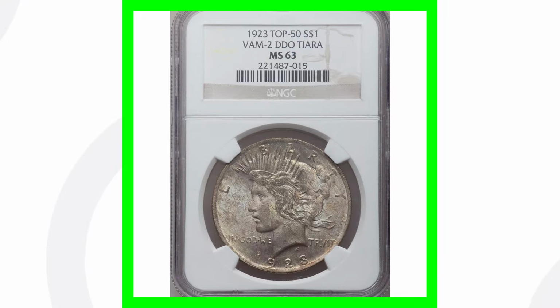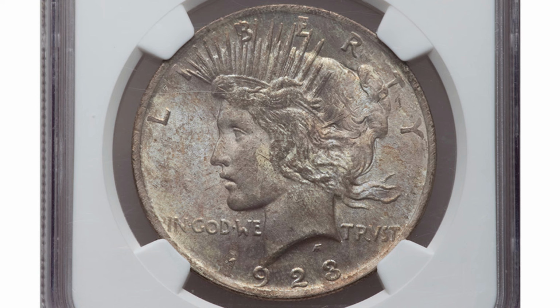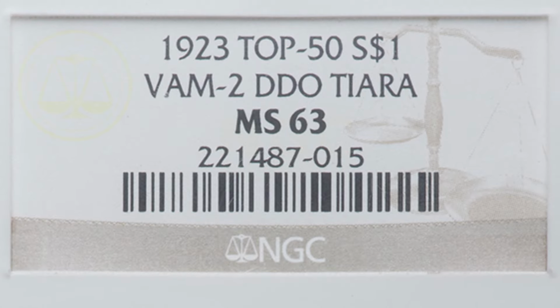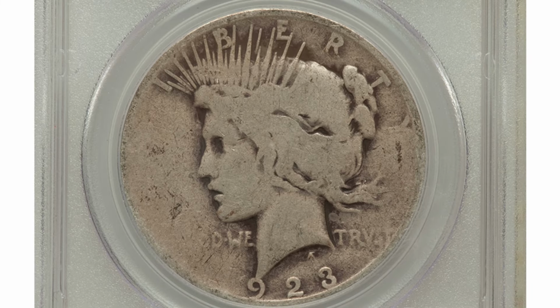Now here is the 1923 Double Die Obverse. This coin sold for around $125, and it's got a mint state 63 grade by NGC. Now here is a coin that is in not so great condition. It's a 1923 D mint mark.